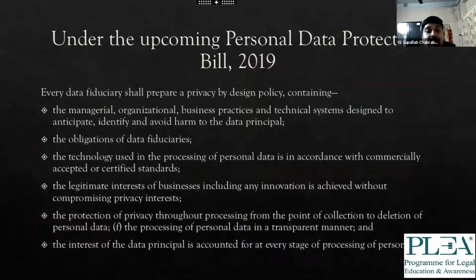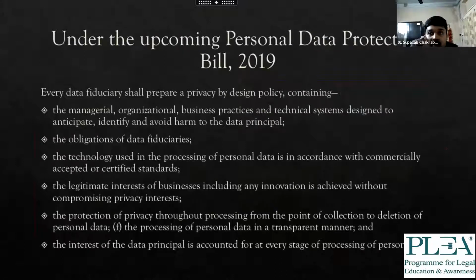Next is that legitimate business interest is achieved. Whatever you want to do with your business, you do, but that should not compromise the privacy interests of another person, the person from whom you're taking the data. And there is protection of privacy through processing from the point of collection. So the entire life cycle has to be stipulated now under the new data protection bill's privacy policy, and the interest of the data principal is accounted for at every stage.